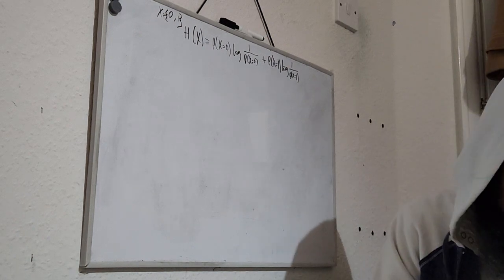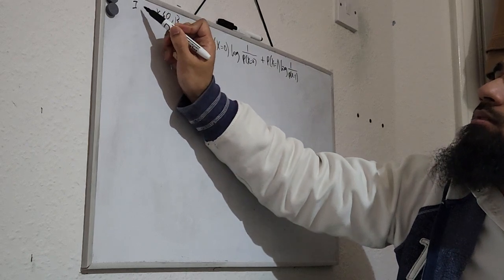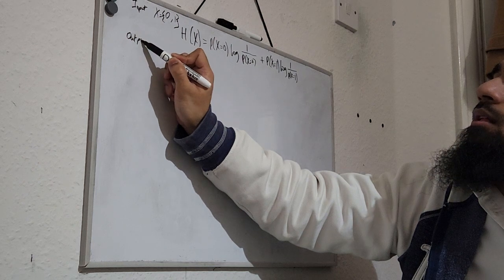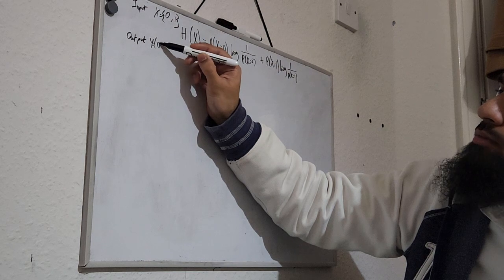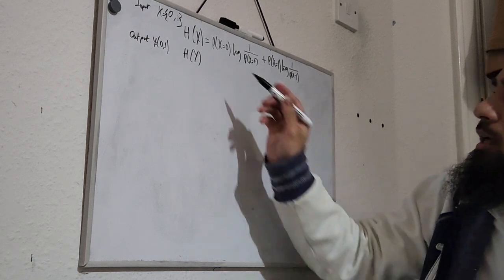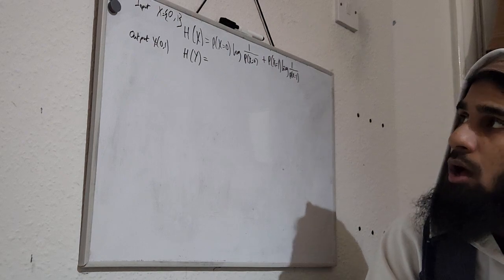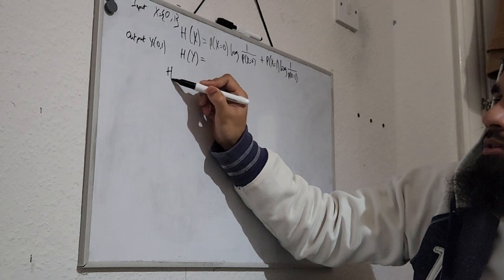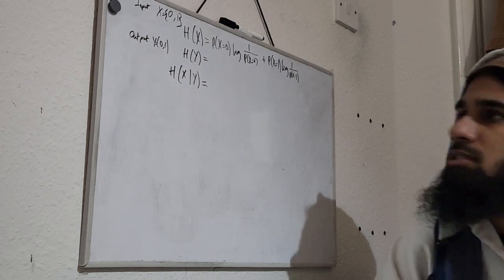Now let's say that x is the input, okay? And let's do the output as well. So let's say the output is also 0 or 1, okay? So we can work out H(Y). And that will be the same. I'm not going to write it down. So this is the input, this is the output. So if you somehow find out the output, can you work out the input? Well, this is what this means.